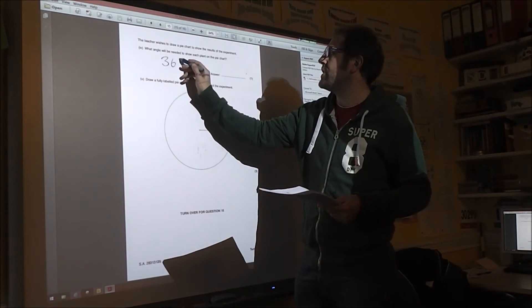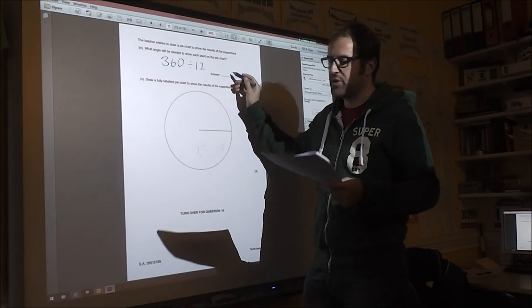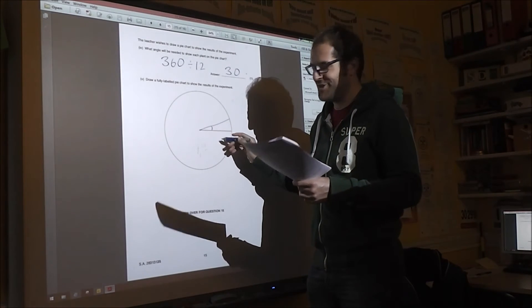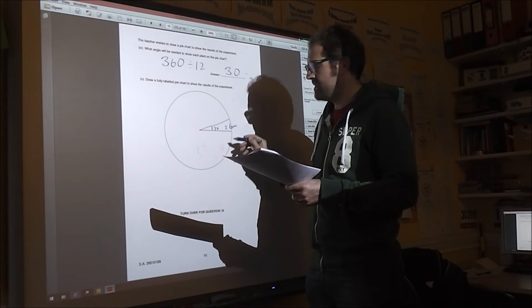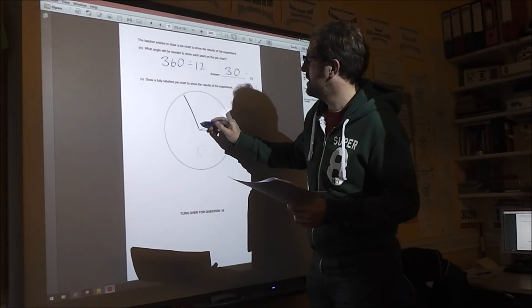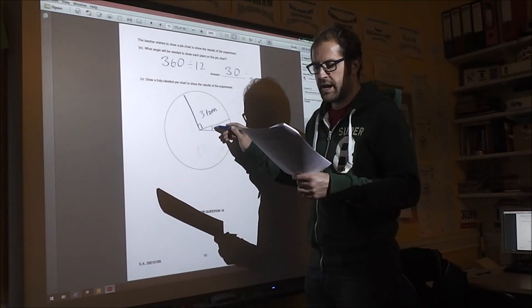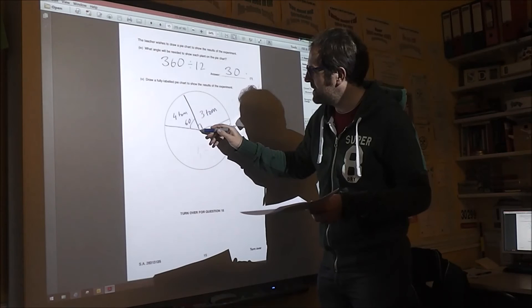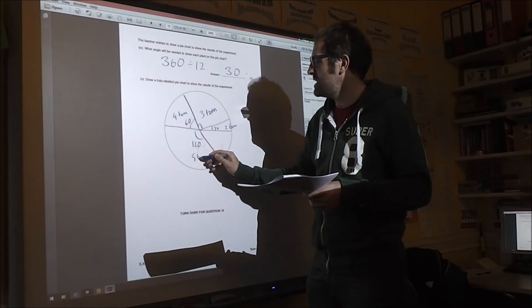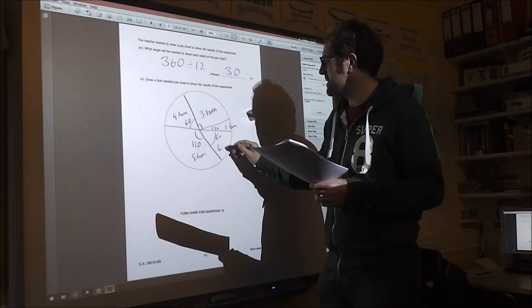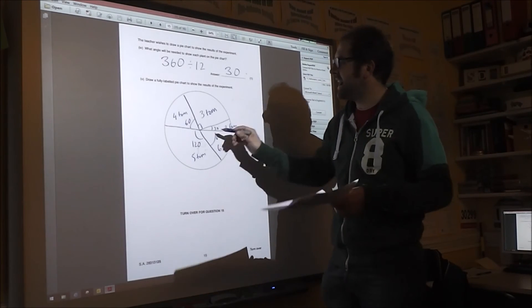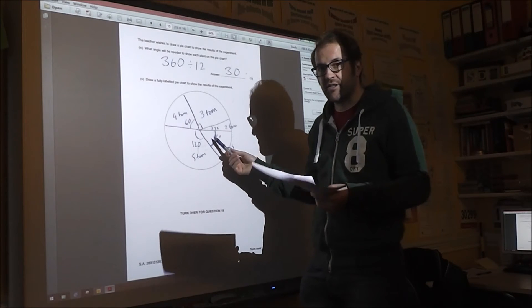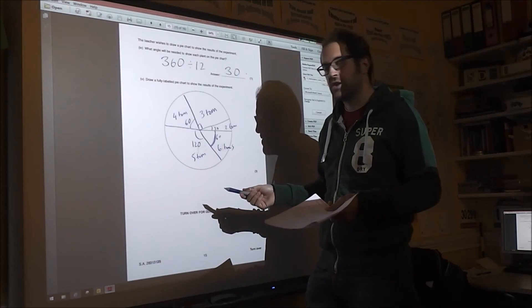On the pie chart, you've got 360 degrees in a circle. We need to fit 12 plants onto it, which means 30 degrees per tomato. So then with a ruler, it's 30 degrees for two tomatoes. It is a right angle for three tomatoes. It is then 60 degrees for four tomatoes. Five tomatoes is the big one, 120 degrees, which should leave you 60 degrees for six tomatoes. So make sure you get a mark for angles. You get a mark for labelling. And you get a mark for accuracy. So this last one here, make sure it's 60 degrees to within a degree either way. And that will make sure that your accuracy is good.